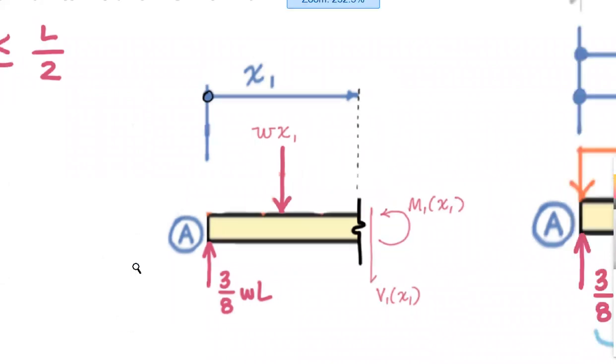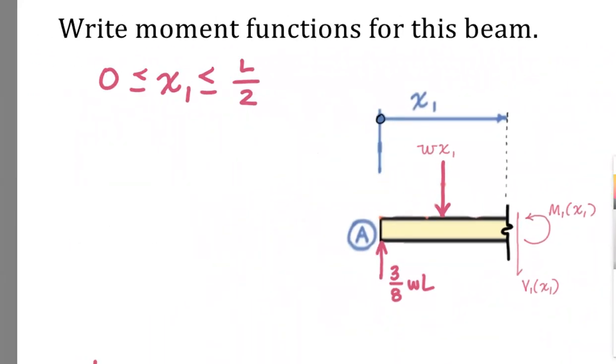Now we're in equilibrium, and we're ready to do our moment equilibrium equation. I always will do the summation of moments about the cut is equal to zero. And the reason why I want to do my moment summation about the cut, that centroid of area right there, that axis coming out of the page, is because if I do it there, I do not need to calculate my internal shear force. If you were to sum moments about another point, another axis, like this one over here, you can do that, provided that you use an equation of equilibrium to solve for what that shear equation is. I'm going to do this the easiest way, which is to sum moments about the cut, and I certainly recommend that you do the same.